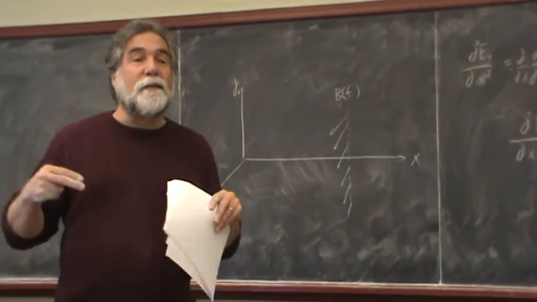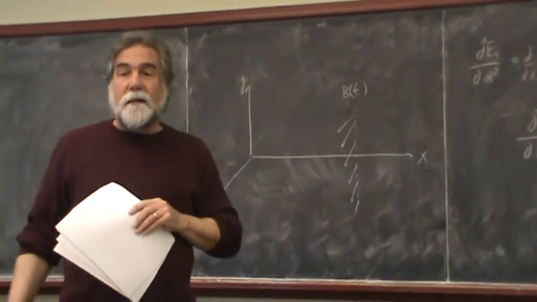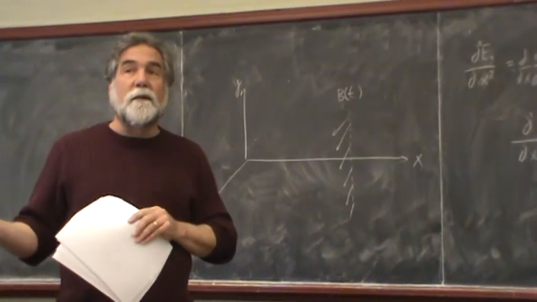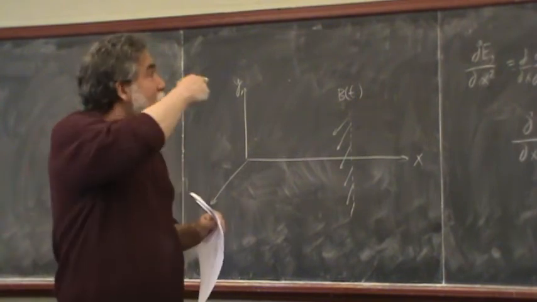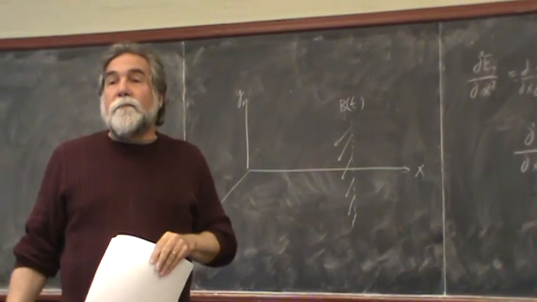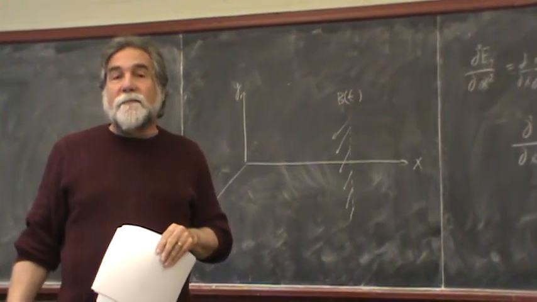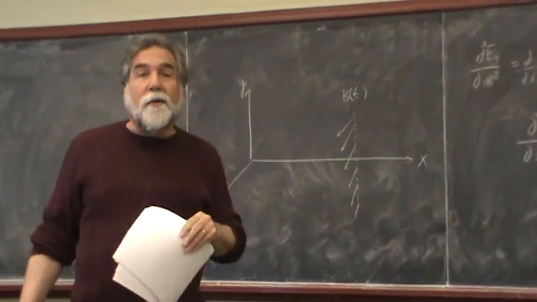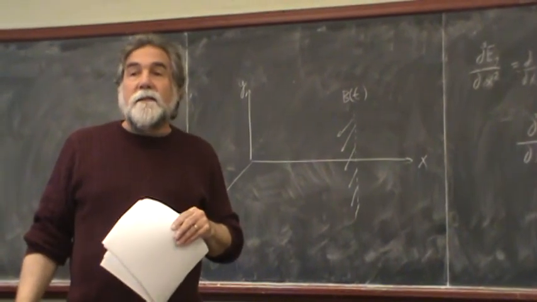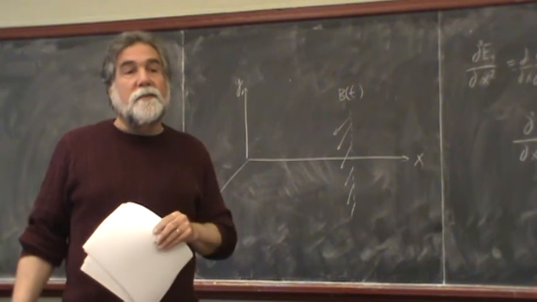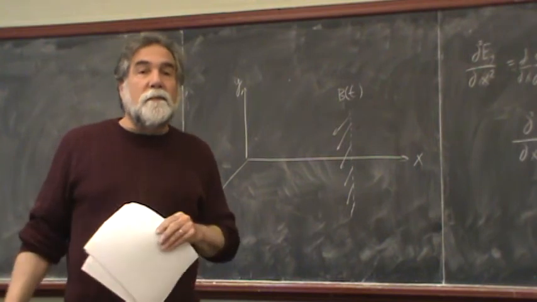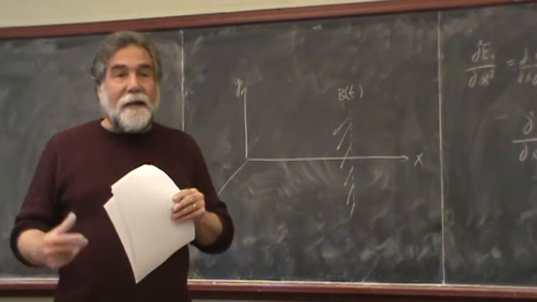He recognized the symmetry that might apply if, in Ampere's law, we included the rate of change of flux of the electric field. That then actually led to this, which he realized predicted that electromagnetic waves would travel at 1 over the square root of epsilon naught mu naught. And then it took about 40 years for Hertz to actually demonstrate that electromagnetic waves travel at the speed of light, actually travel at that speed.